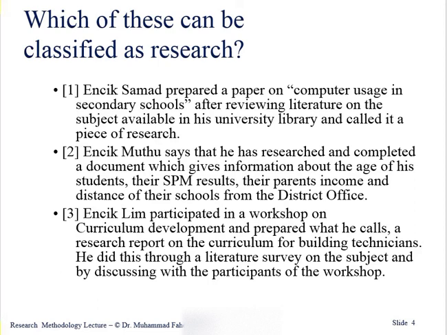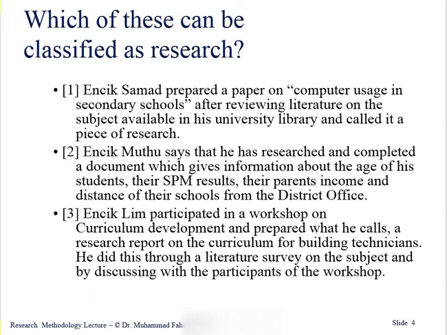Here are some examples. By these examples, I want to explain what research is, or where we wrongly use the term research. In the first example, Ansik Samad prepared a paper, Computer Usage in Secondary School, after reviewing literature on the subject available in his university library, and called it a piece of research. Here you notice that he only searched out the literature in the university library regarding computer usage in secondary school.